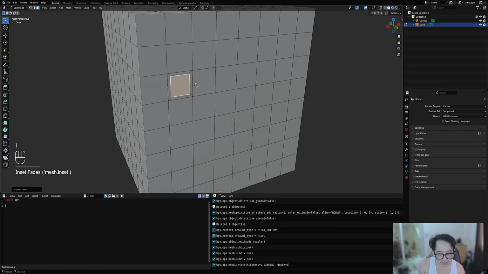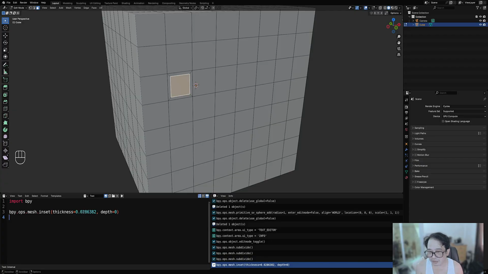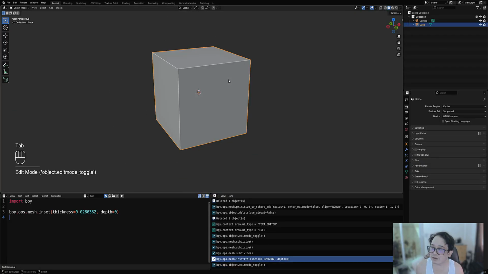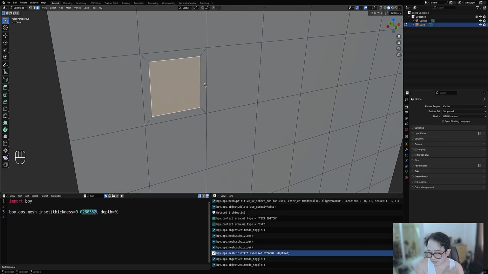And then after that, in the info window, you can see the last command that you used has been written here. So bpy.ops.mesh.inset, and we have two parameters, thickness and depth. So Control C to copy that. First, you must highlight it, and then Control C, and then Control V. Okay. So here we have the command or the operator, and this only works in edit mode, not in object mode, and works on the faces selected. Okay. So for example, this one here has a thickness of 0.01.